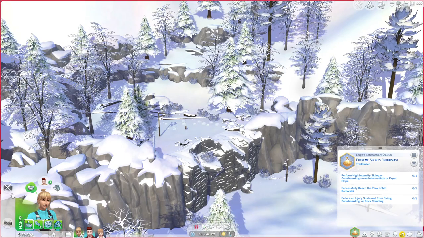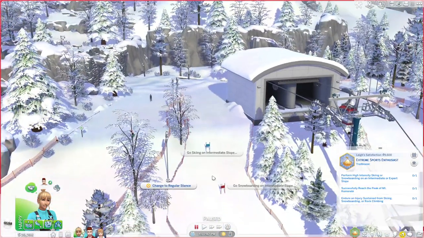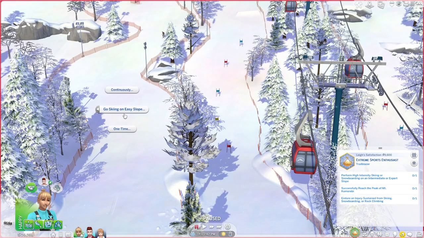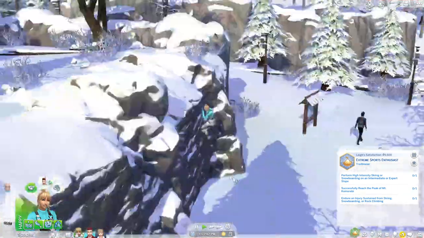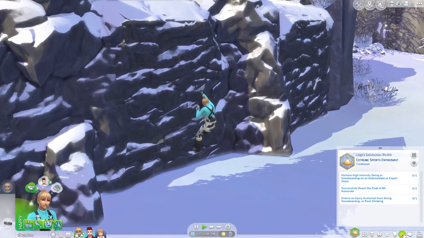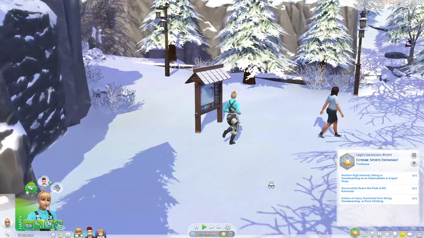Okay. Okay, instead of doing that, okay, you need to be level 3. Okay, go skiing on the easy slope. Wait, I don't know what the stance stuff is, but go do that instead. Yep, climb on down. Gonna let her go ski for a little bit and see how that goes.